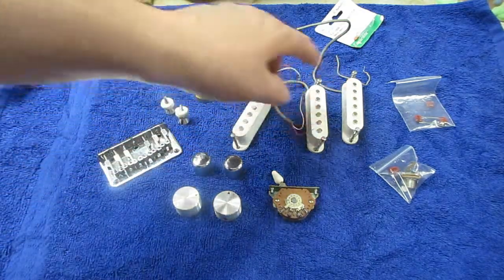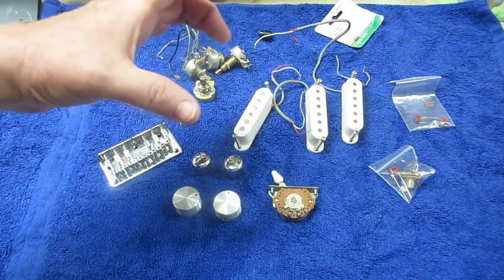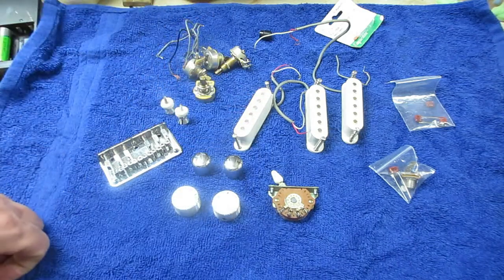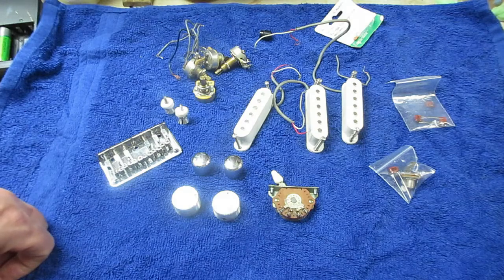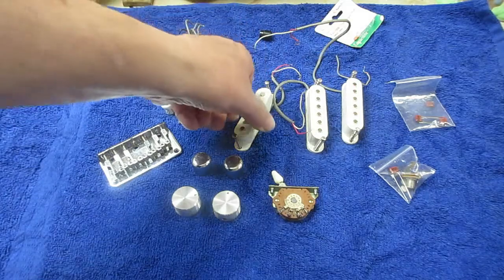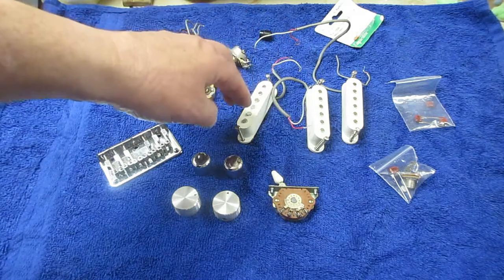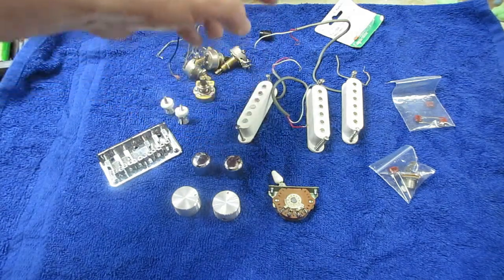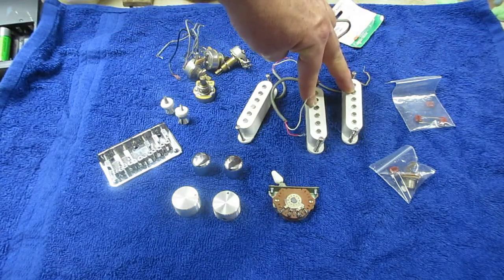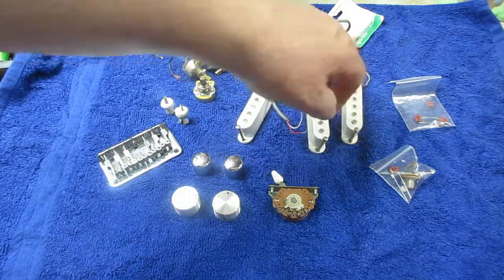It won't sound exactly like a telly because they're not telly pickups, and the Telecaster has a big metal plate that most of the time the pickup is attached to, and that's a big part of the sound of the telly bridge pickup, and without it, it won't sound the same. These will sound like Stratty kind of pickups like what they are. But, you know, I very seldom use this one by itself. Most of the time on a Strat, this is what I use, the neck pickup, or a combination of these two. But I could live without that combination and just use this and this and be happy.